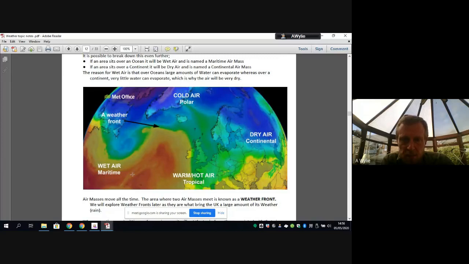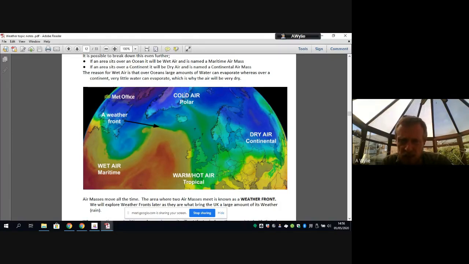And on a really simple level, an air mass is an area of the planet where the air has similar properties. And what I mean by properties is it has a similar kind of temperature. So if we look at this map here, the air might be cold, or it might be warm, or it might even be hot. And that's entirely got to do with where that air's come from. It's really quite simple to understand that any air coming from the top of our planet is going to be cold.